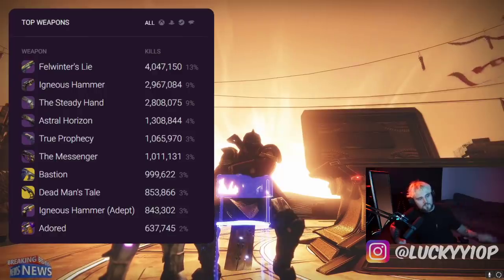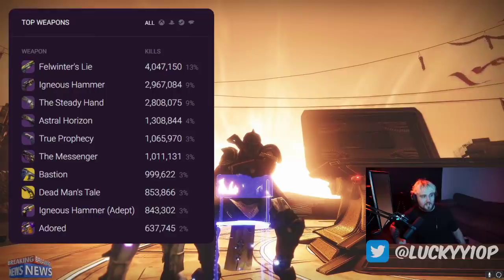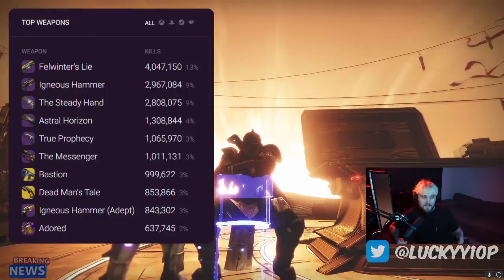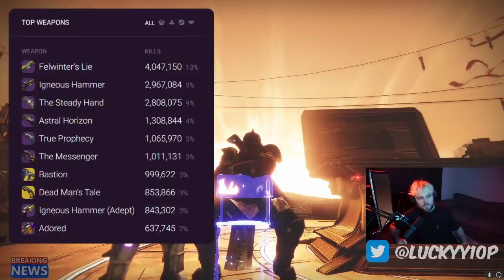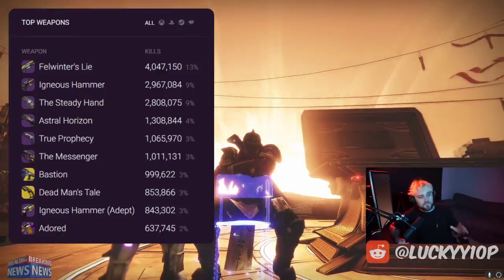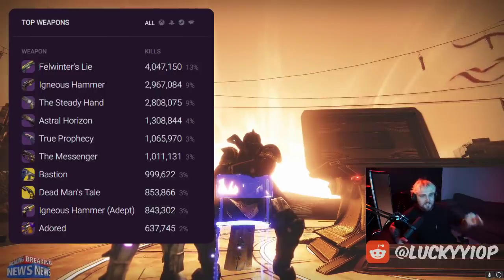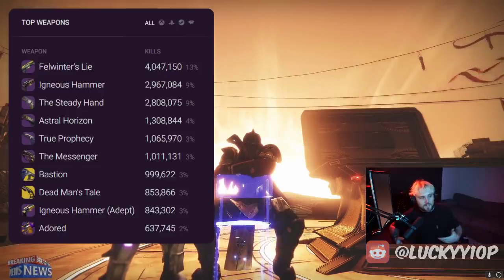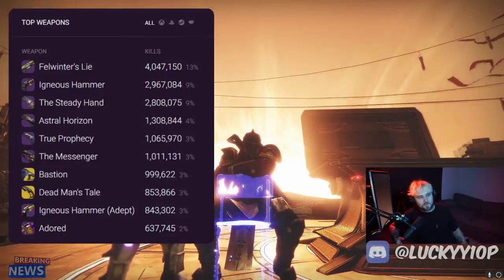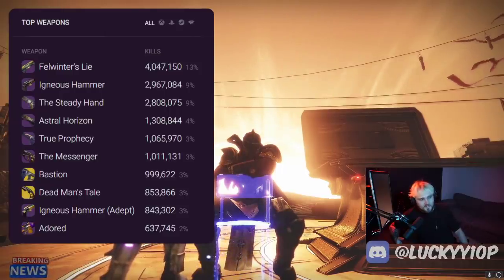The number 9 most used weapon is the Adept Igneous Hammer. Very surprising to see that there. A lot of people do have this, probably because of a little bit of win trading, you know, got a little cheesy, but a lot of people do have it for those reasons, and they're using it because they probably got that god roll, and it is a little better than the Igneous Hammer, but by such a small margin, it's really not that big a deal. Even I myself often use the regular Igneous Hammer over my Adept one because I got a slightly better roll of the Igneous Hammer, so just keep that in mind.